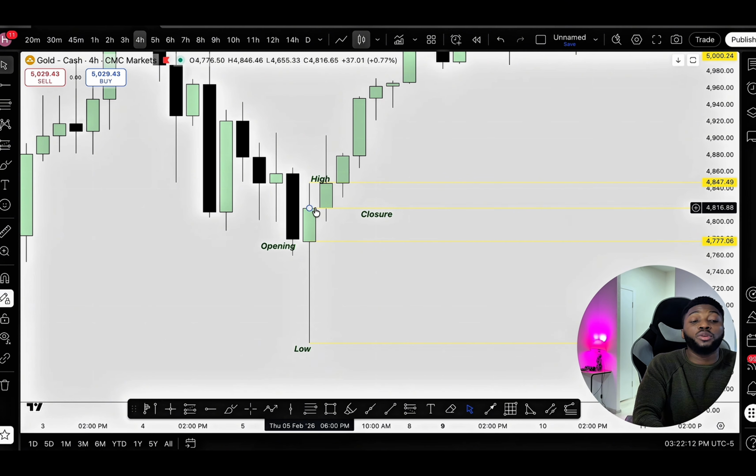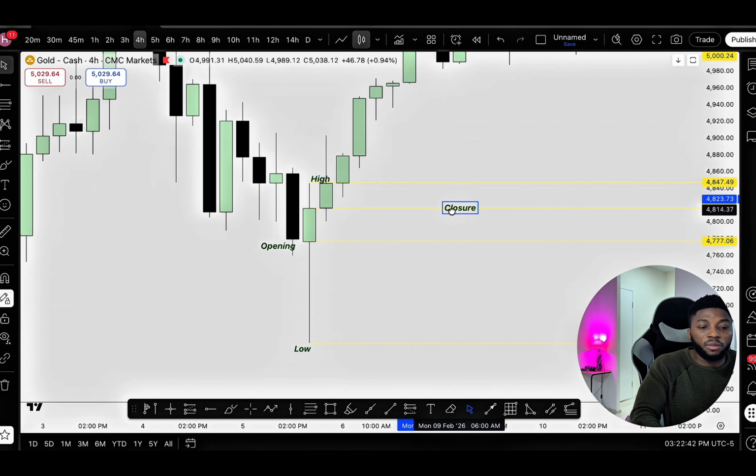The moment it closes here, we know that this is the high and this is the low. You feel me? Now, why do we need this? We need this because after this closure, we want to know where to mark, either a higher low or a higher high, wherever we are directing our trend to. That's what we need it for. So for instance, in this case, we have this high here, we have the opening, we have the closure here, and then we still have a. So let me just keep this here.